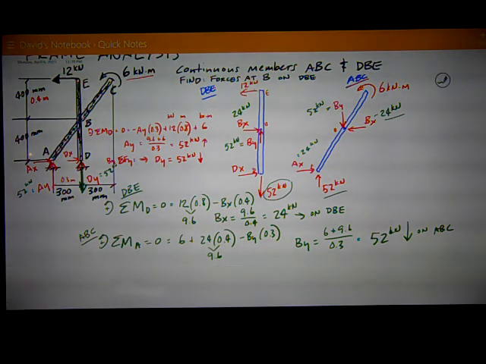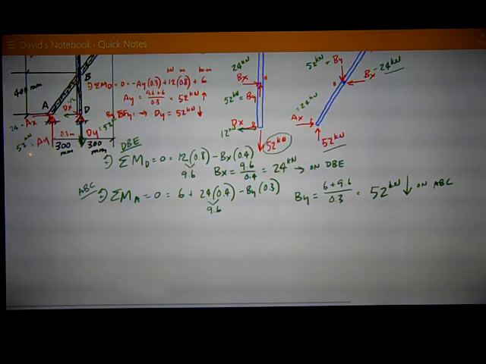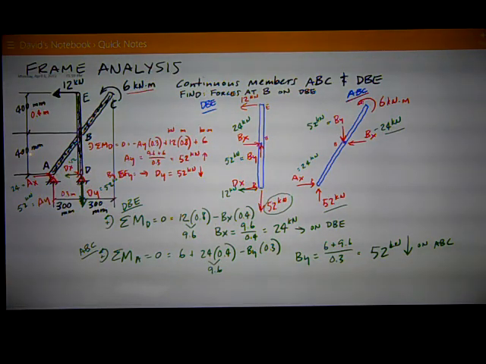Looking at the X forces, I have negative 12 at the top, 24 to the right. So this DX has got to be 12 to the left, which on the overall frame checks out because DX is really 12 to the left. AX is 24 to the right. 24 to the right minus the 12 at the top at point E, and the DX reaction also checks out to be 0.